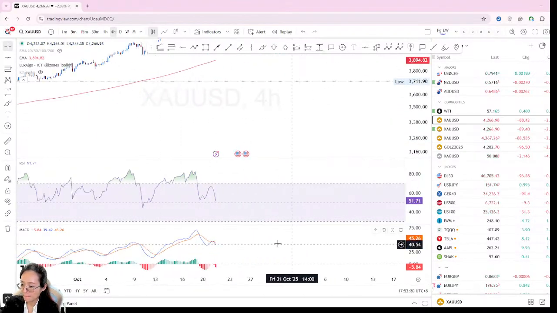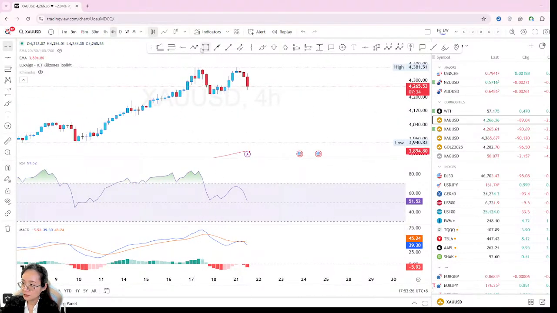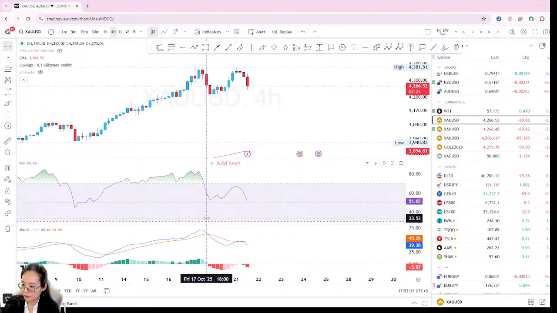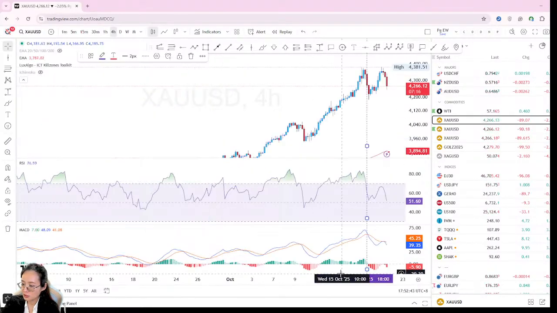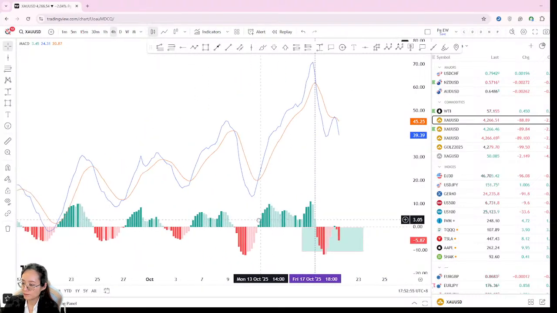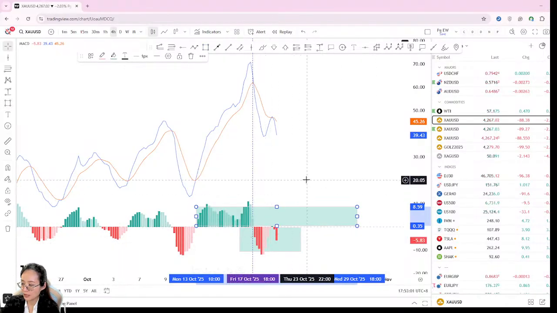Okay, let's look here. We are in H4. Since here we might say the momentum is shifting, from bullish overbought, closing below. If you were to wait for the close, you'll get an entry here, and you look at the histogram. I'm gonna double click, meaning this is the bearish side. This is the bullish side, right? Price stays above the zero line. This is the zero line, this is below the zero line. Okay, you see that?